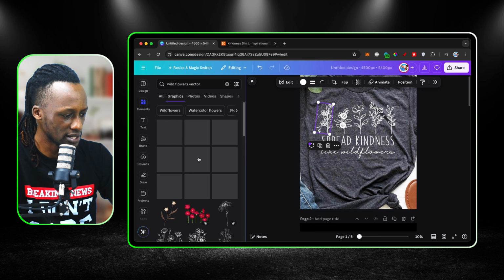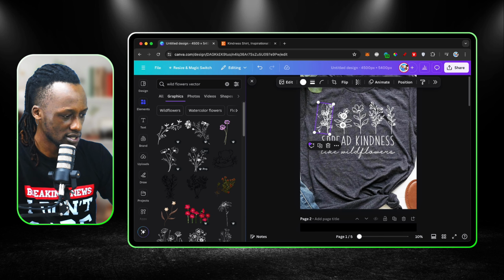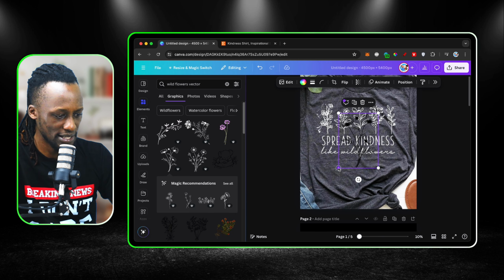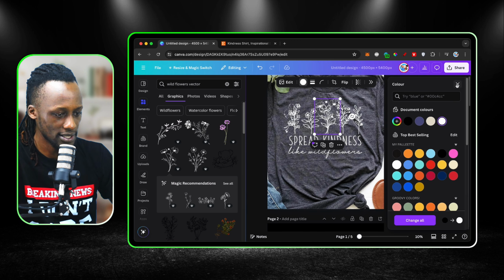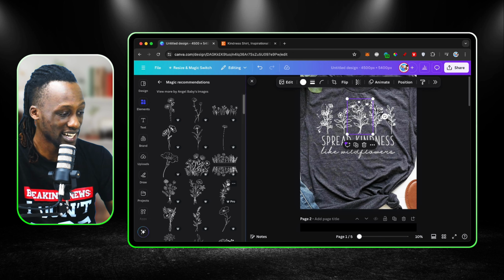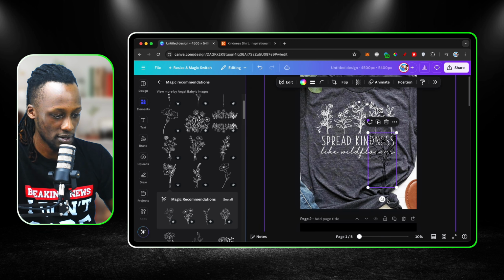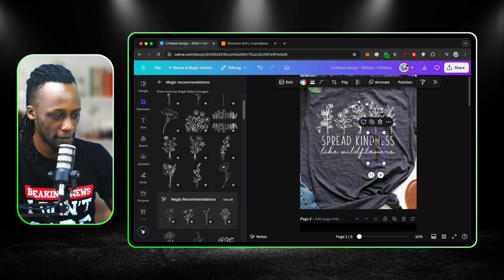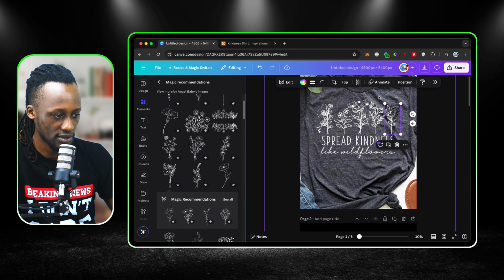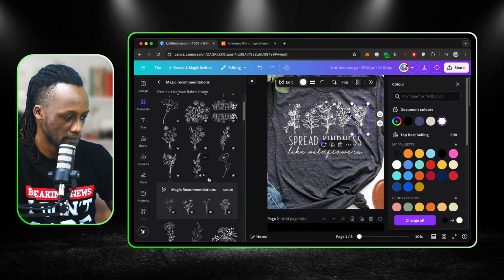It can be different. Let's go up and see. Those are rose flowers. Where is it? Well, no, we can just use this one. Yes, it doesn't really matter. Come here. Put it up there. Stretch it out. Change the color to white. Good. Let's see, magic recommendation. That's one thing I love about Canva. It actually recommends other flowers to you, and I love this one. Drag, drop, click at the corner, drag it, just shrink it a bit, change the color to white. I think one here, another one here.